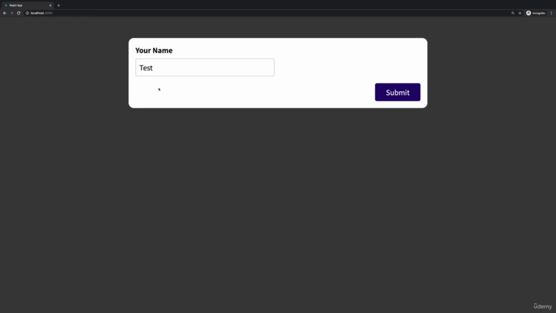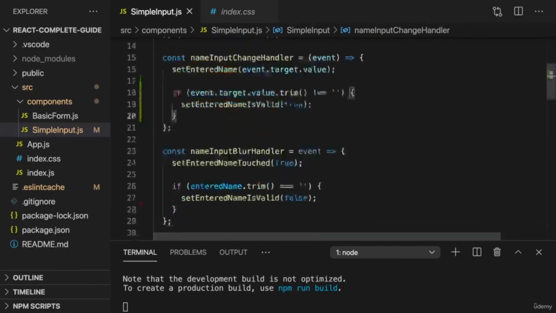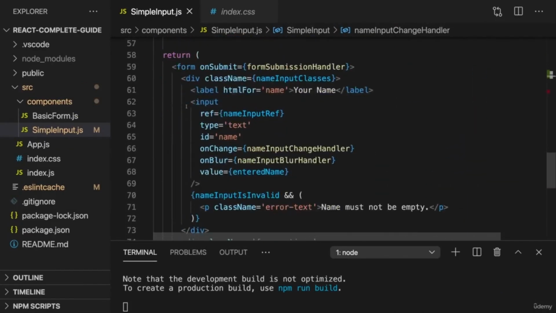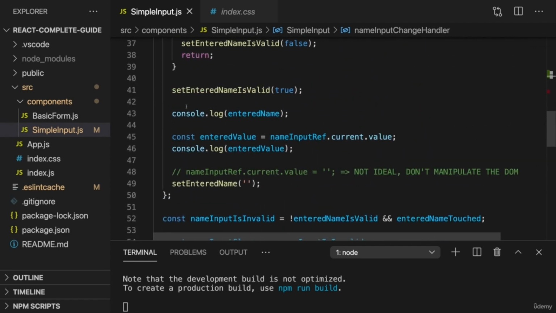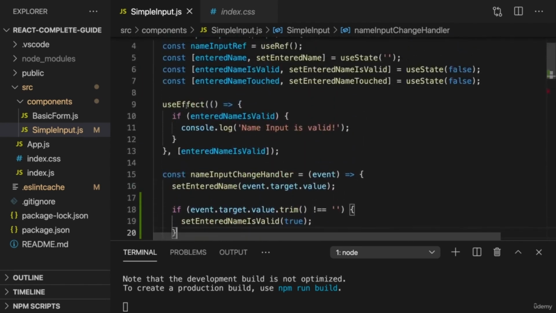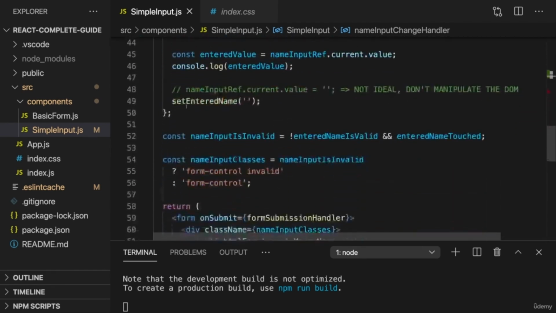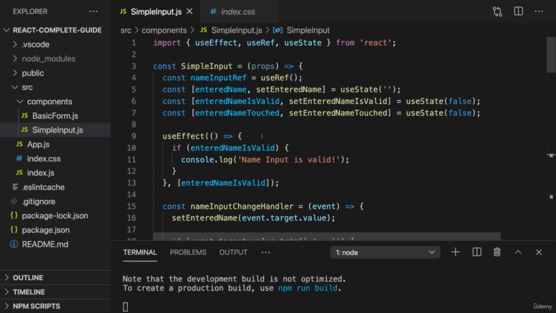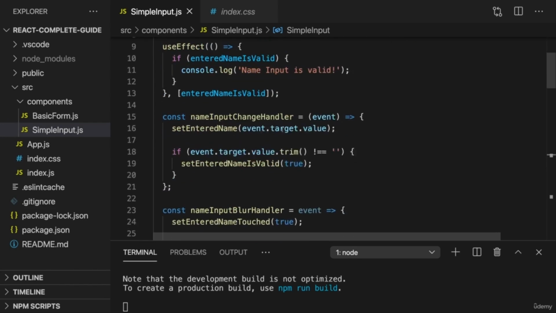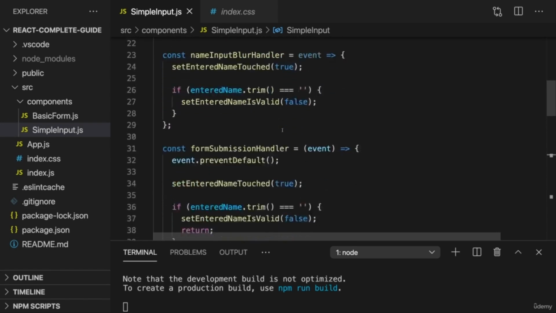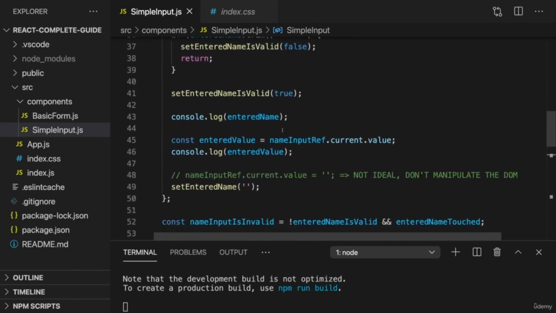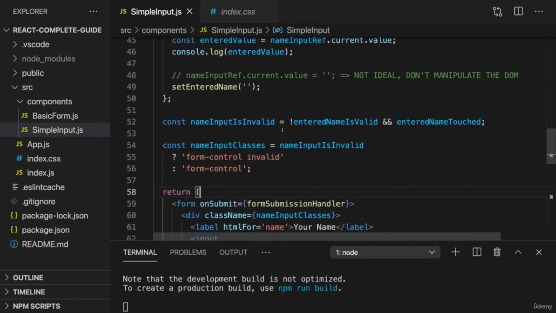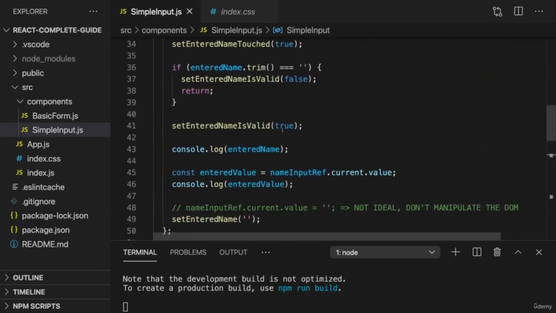What's not so good, though, is our code, because we wrote a lot of code for just one input. Now, there will be ways of reusing logic, and I'll come back to those, but I want to start with cleaning up that code here a bit, because that is definitely not the code we want to write to achieve this behavior. So what's problematic about this code? Well, we have a lot of repetition, and we have a lot of code in general just to handle this, and it just doesn't feel like the shortest possible way of writing this.